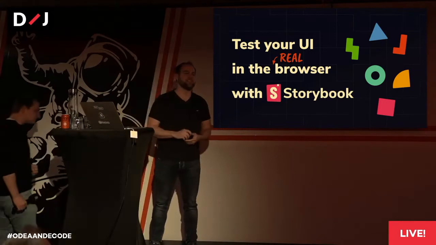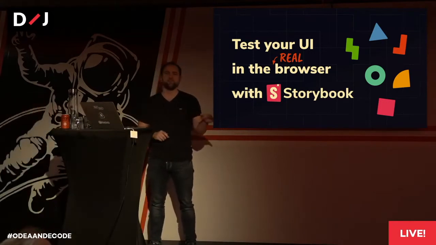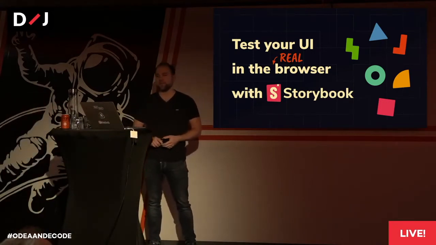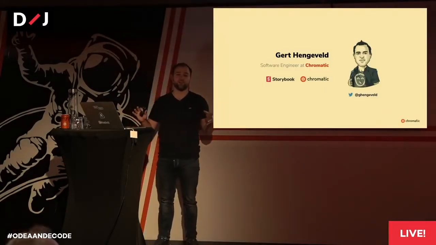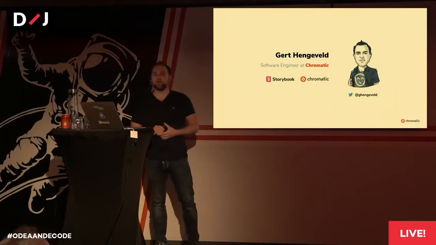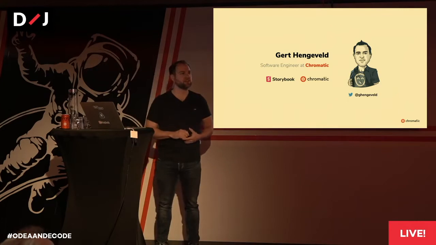Now, this is about testing your user interfaces in the real browser with Storybook. This is something I've been working on for the past couple of months, and I'm really excited to show you this. I'm Gert Hengeveld. I'm a software engineer with Chromatic. Chromatic is an American company. It's a Silicon Valley startup.